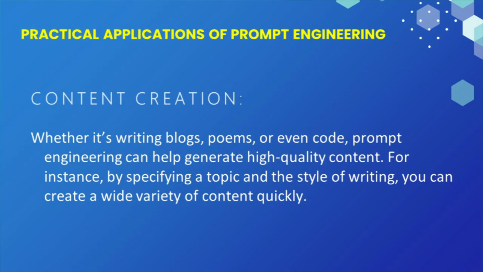Let's look at some real-world examples where prompt engineering can be applied. The first one is content creation. Whether it's writing blogs, poems, or even code, prompt engineering can help generate high-quality content. For instance, by specifying a topic and the style of writing, you can create a wide variety of content quickly.